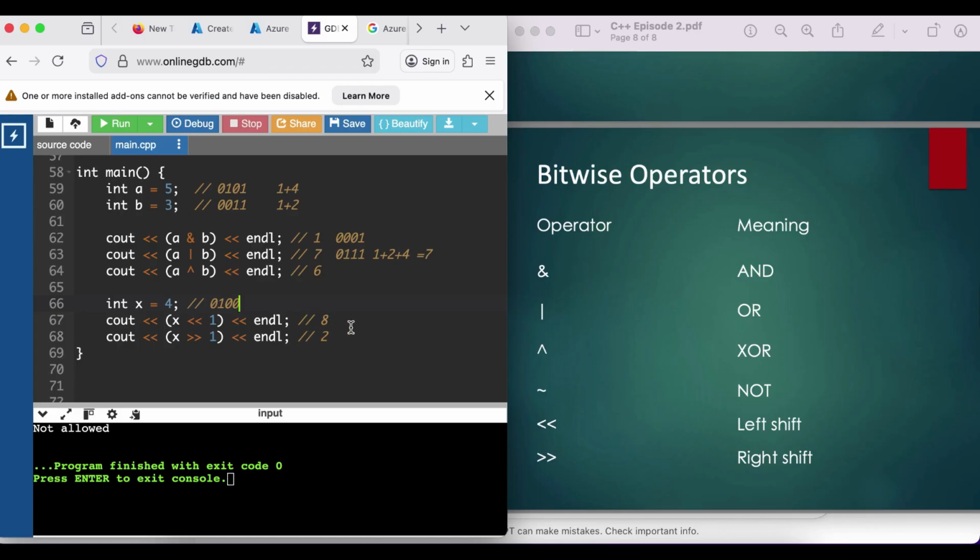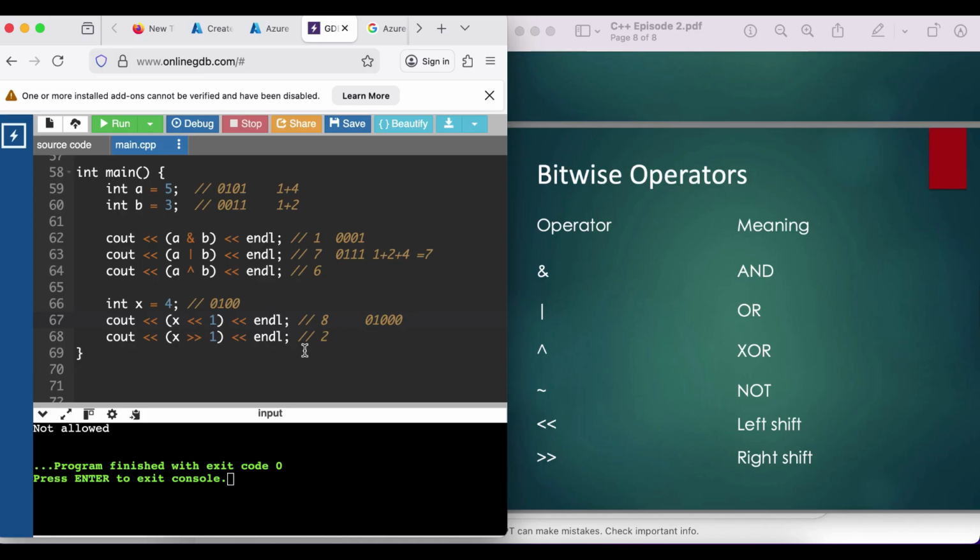Okay. For this example, where we are adding 0, the initial value of 4 can be represented in the binary form like 0, 1, 0, 0. If we add a 0 onto the right hand side, now 1, 2, 4, 8, the value becomes 8, right?